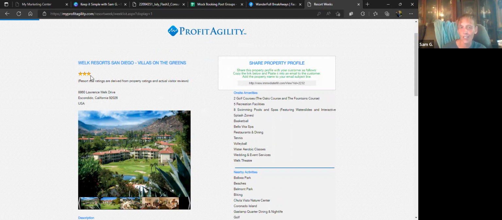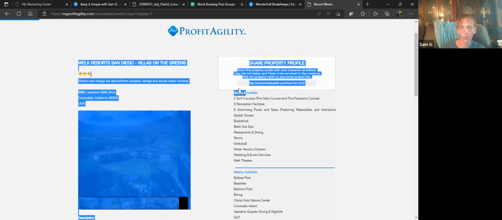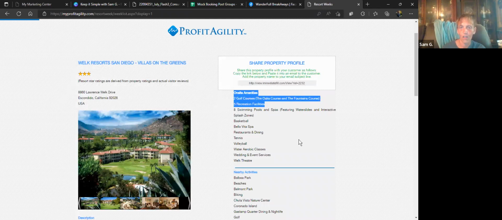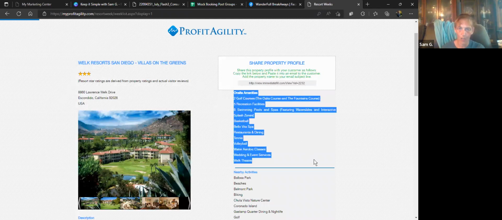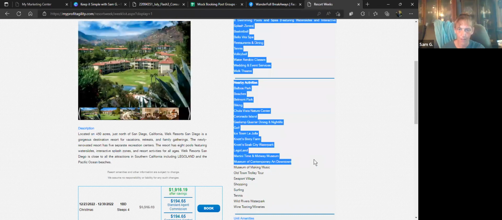Not to mention, this is kind of a 3-star resort. I usually do 4 stars or more. If people are going to spend the money to go to a resort, you want it to be a nice one, not kind of run down and old and things like that. But basically, all I would do is highlight this, or I would just put in there that it's a 3-star rating or 5-star rating. I copy this, and I'm going to copy that because that's nearby stuff.